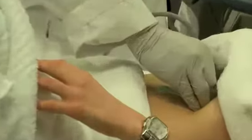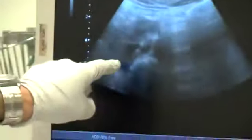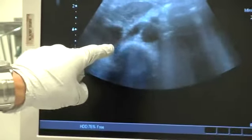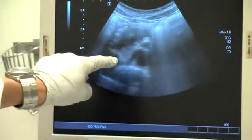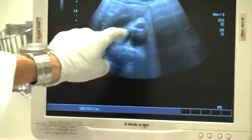And now we see several structures that are coming off of this. The first that we see that is just above the aorta, just go ahead and relax your belly there just a little bit. Coming off of the IVC, this structure right over here going from the patient's right to the patient's left kidney is the left renal vein.